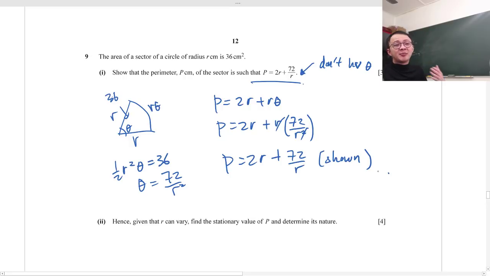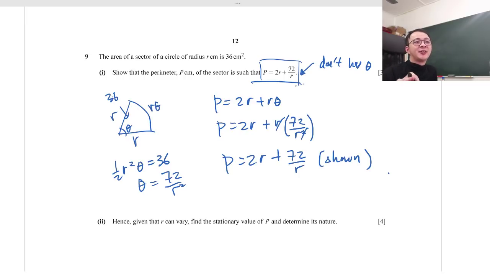So basically it's about the formula, because the area of the sector is half r squared theta. If you understand that, then I should write half r squared theta equals 36. And then over here, the perimeter is r plus r, and then the arc length is basically r theta. Then I add all of them together. And then I realize this equation over here doesn't have any theta. So I know in my previous equation, I will need to make theta the subject. Alright, I hope you are good.